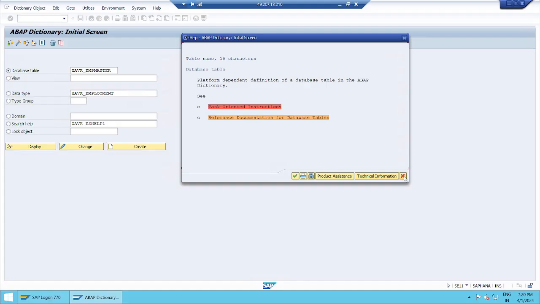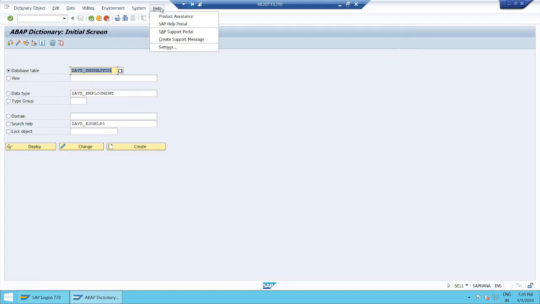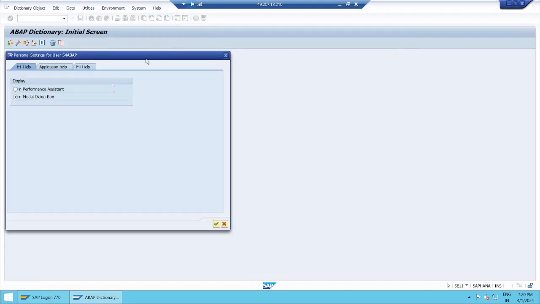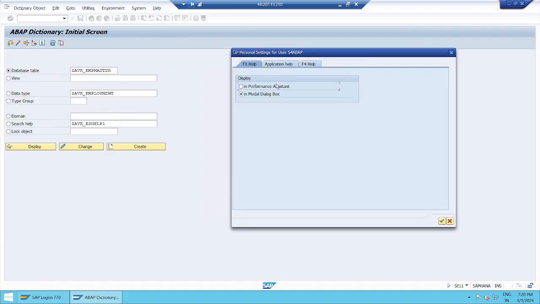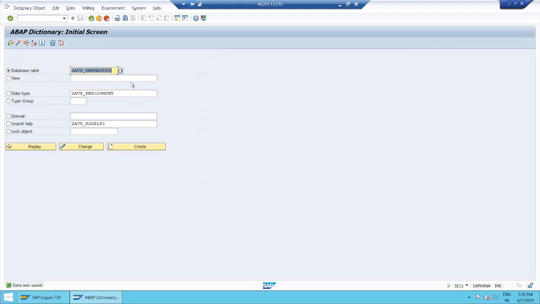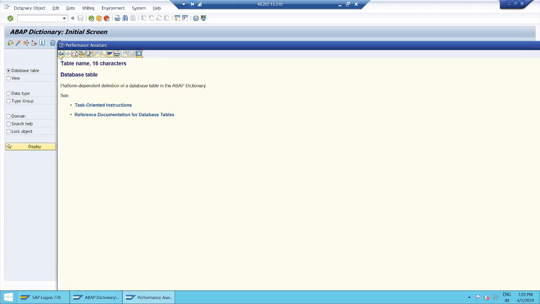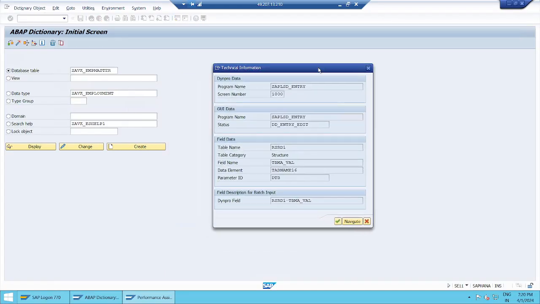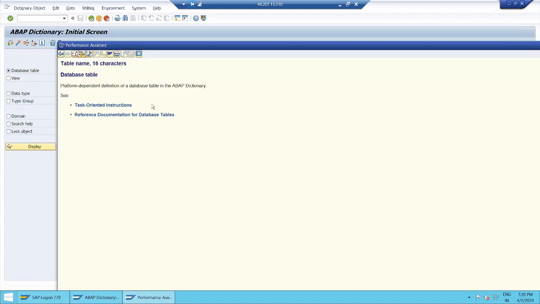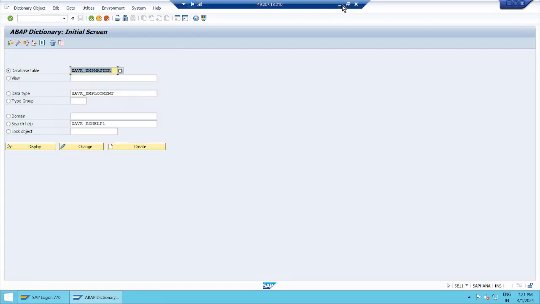But in the new one, if you go back to settings, you can go to performance assistant. Among all these things, we will go for the fourth option, technical information. Yes, this is an important topic.